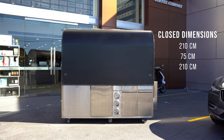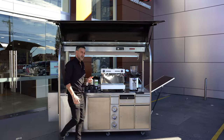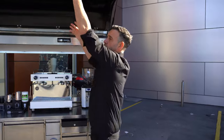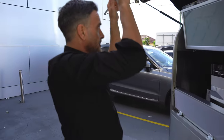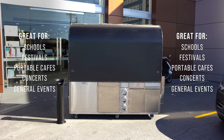I'll put the measurements on the screen so you can see how much space you need when it's fully unpacked. You can see how fast I can get this guy closed and set up — this door has a bit of kick to it, you need to support it, there are heavy-duty springs. Once it's closed it's very small and compact. It's completely waterproof and you can wrap it to make it really pop. Great investment for your school or business — instead of hiring out baristas for events, you can get your own guys to do it.